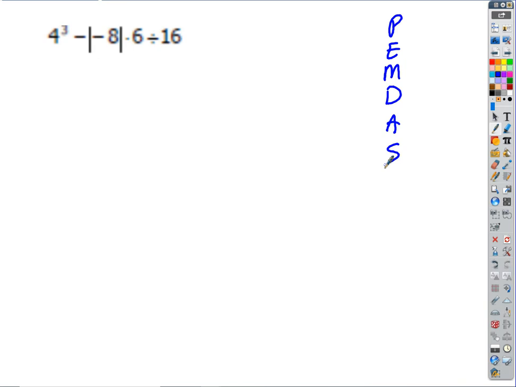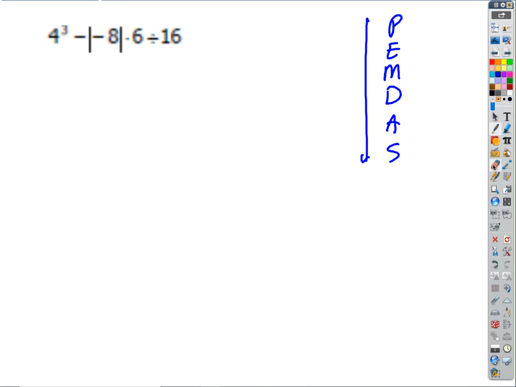When we follow PEMDAS, it's sequential. We work from the top down, right? But the way this is written, it implies that parentheses come first and then exponents. That's correct. But then it says multiplication comes followed by division. That's not correct. Multiplication and division are on absolutely equal footing. We're just going to move from left to right across the expression, and whichever one we encounter first, we do. It might be multiplication or it might be division. It doesn't matter. They're equal footing.